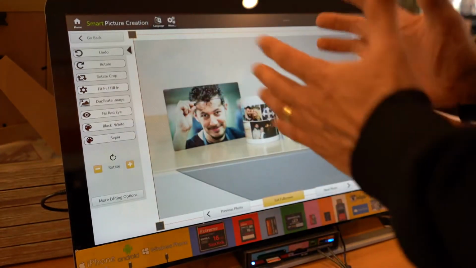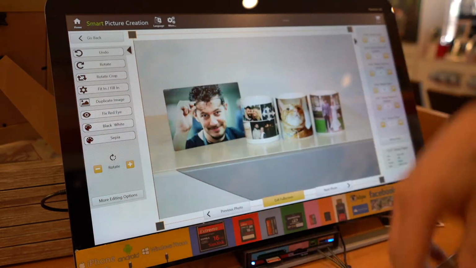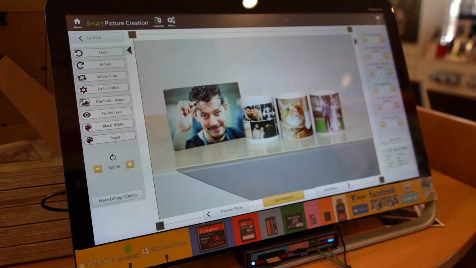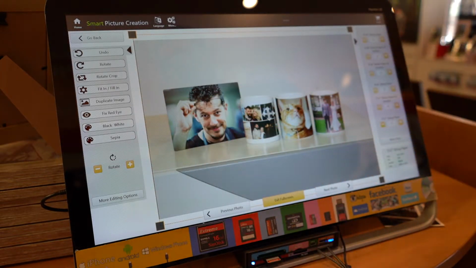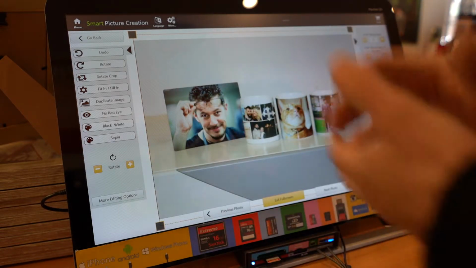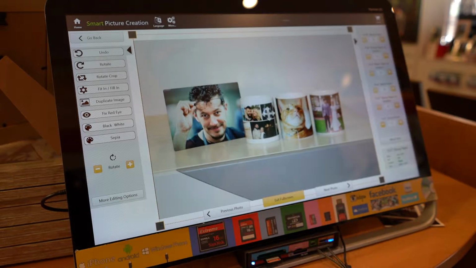For example, if you have a very square photo and you're printing into a 6x4, you might need to fit it, therefore having a bit of white on the sides. You've got some edits like black and white, sepia, etc. But remember, we will be hand printing all of your photos. So if you choose your quantity correct, get it cropped correctly, we will hand print everything perfectly anyway.